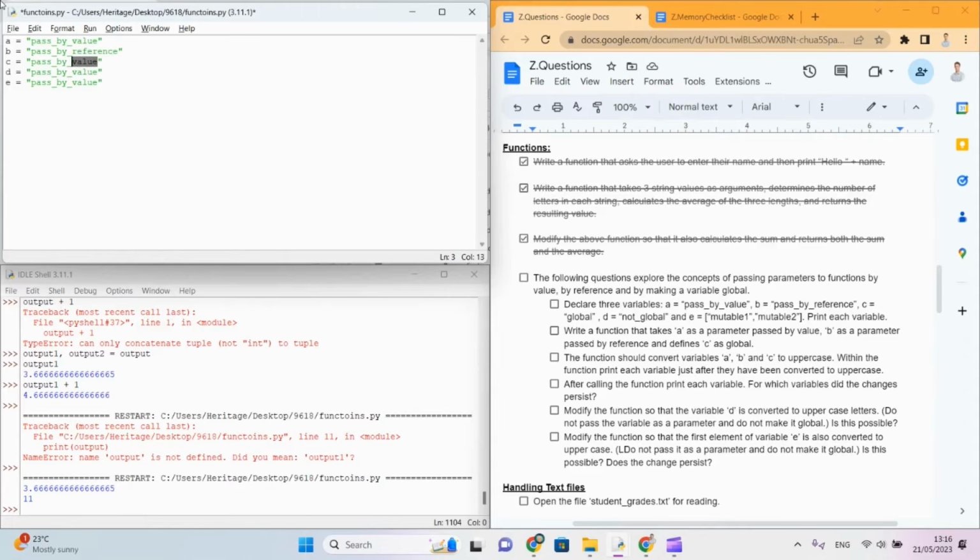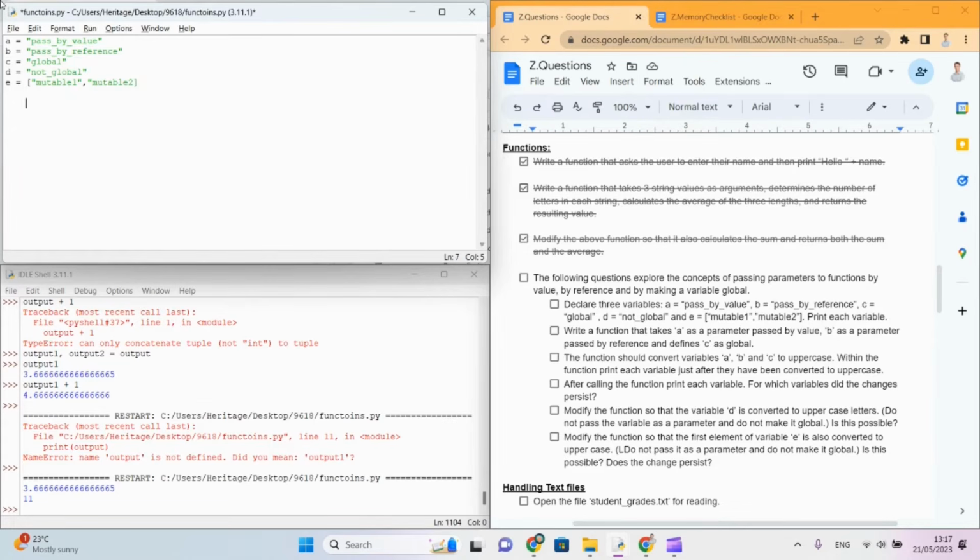C is global. D is local or not global. Let's say it's not global. And E is a mutable. What is mutable? That's what we're going to learn in a little bit.